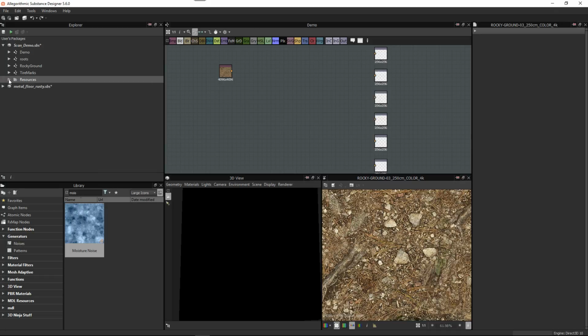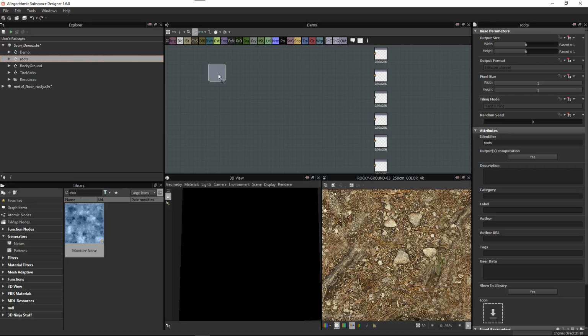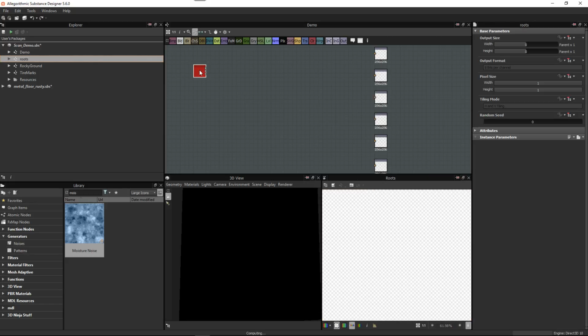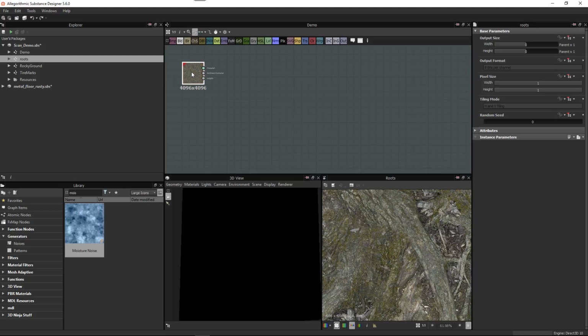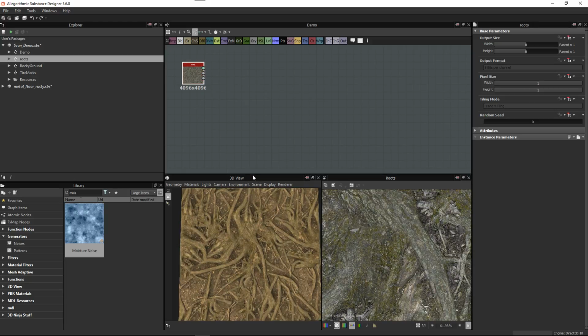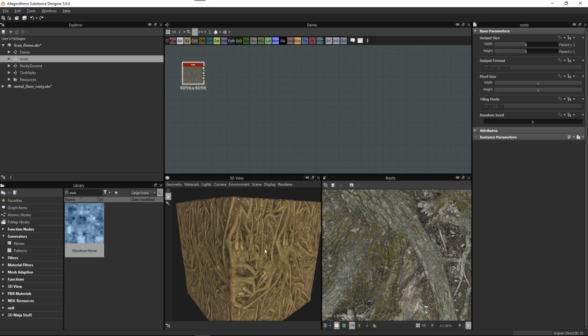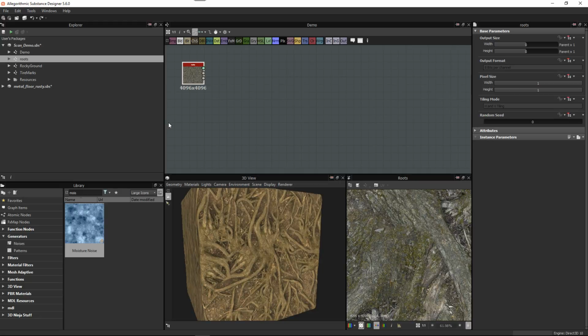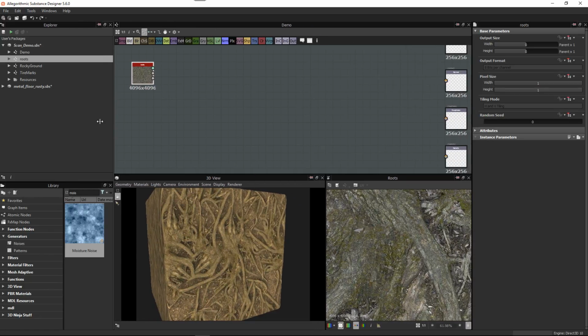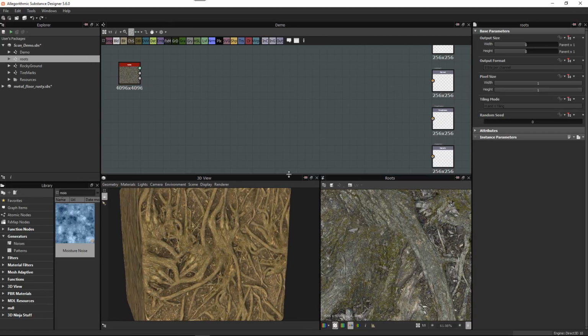All right, so like I said, we're going to take a look at blending materials based on height. Let's take a look at a couple materials first. Here I have a substance that is just scanned information. If I come in here, we'll take a look at what this is. I'll right click and drag and drop this into my 3D view so we can view this material. Let me change my views around so we can see this a little more clearly.